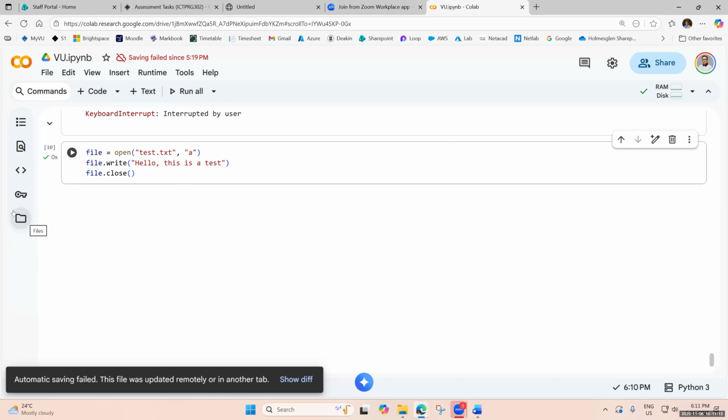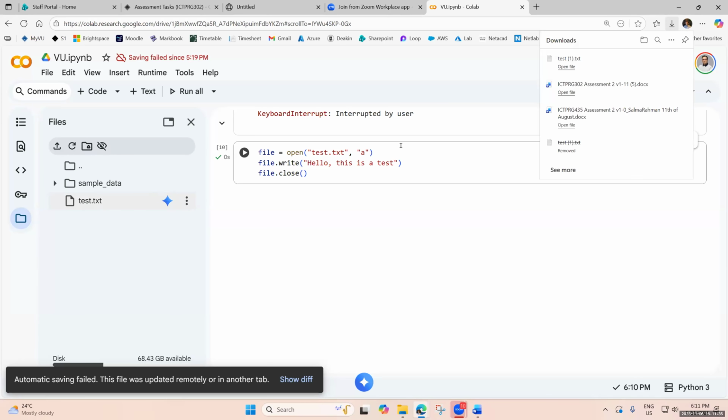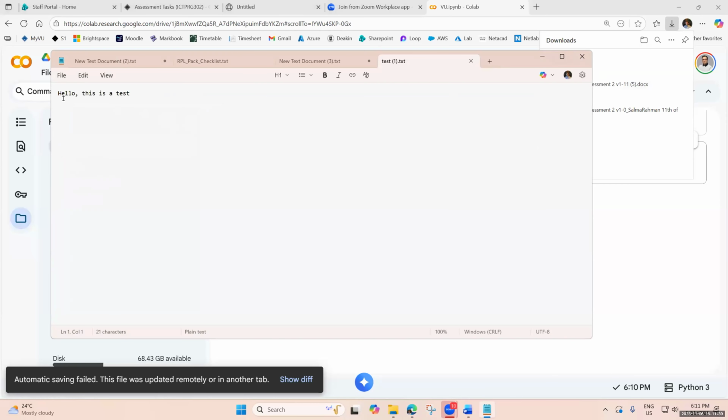Now, if you go to this menu here, where you see table of contents, find and replace, and go down to the files and open it, you see that this test.txt has been generated. That's a txt file. So you can download it. Look, if I click here and download it, it goes to the download folder. And if I open it, you see that this is a test.